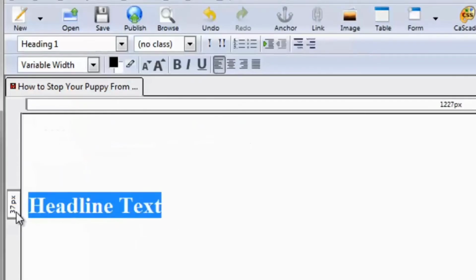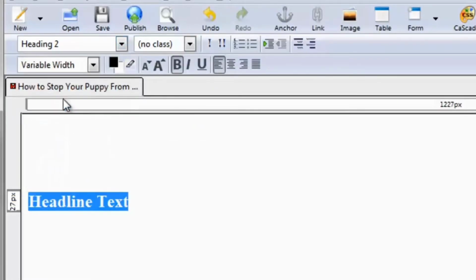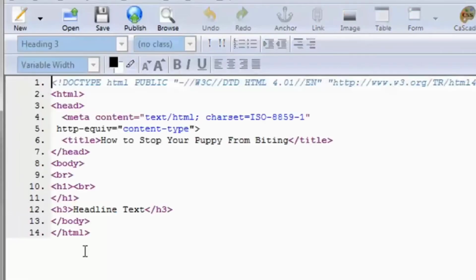Of course, if we highlight this again and we change to say heading 2, you see how it gets smaller? Change it to heading 3 and it gets smaller, and the greater the heading number, the smaller we get. So if you think about the Olympic analogy that I talked about earlier, that's how it works. So obviously this is heading 3. If we take a look at the source code here, we can see it starts with H3 and then it closes off.